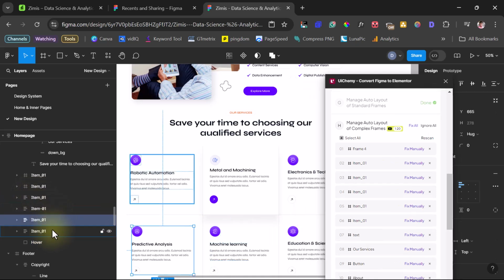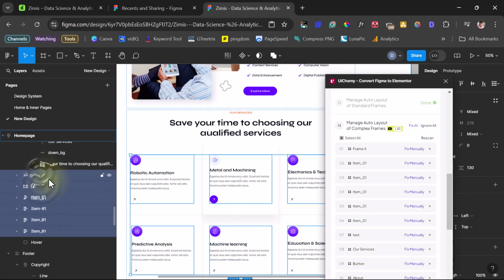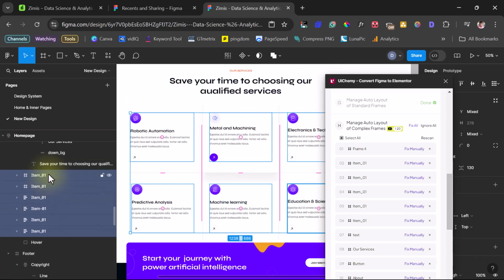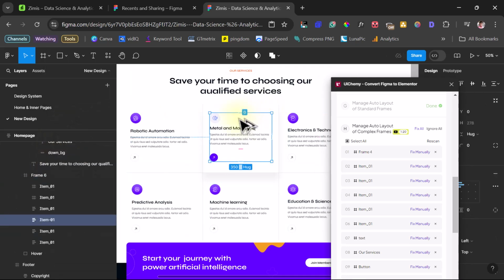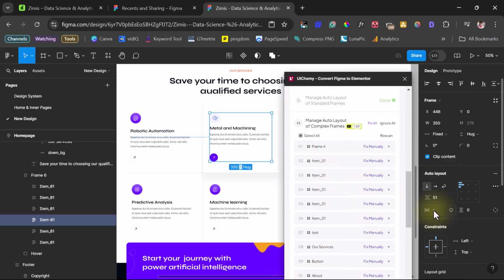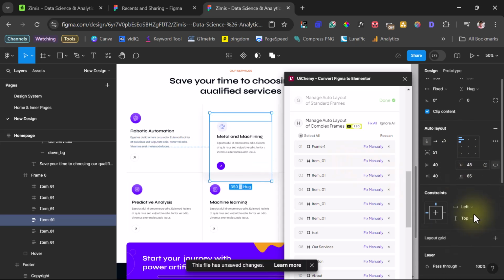So I think I will just want to add a new frame. I just want to check the height, 40, 40, 48, 65. Okay. So let's come down here.